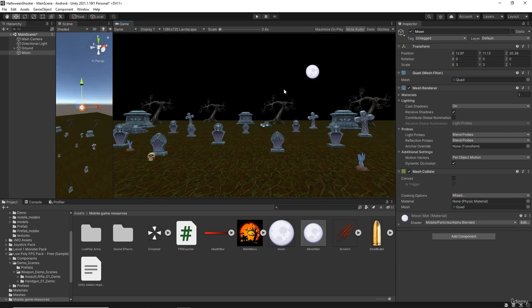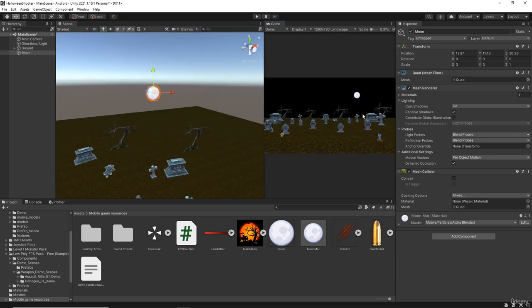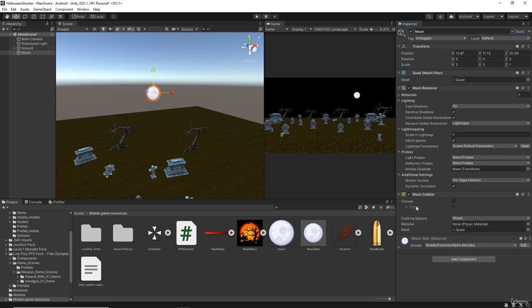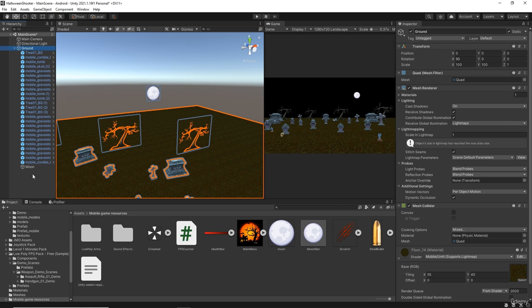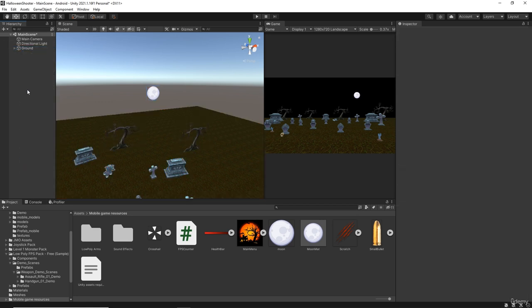It makes it slightly more realistic now because you actually believe that that's a night sky and not just a black background. Once again, that is never going to move, so let's make sure that we mark this as static. It doesn't need a mesh collider. Mesh collider is basically a physics object that will stop other objects from passing through it. No need, nothing's ever going to get close to it. So let's right click and remove that. Okay, and I'm just going to parent the moon to the ground. Another thing about static batching, if you've got these objects, even though they may be marked as static but they're in separate positions on the hierarchy, sometimes it will not be static batched. Whereas if you parent them all to one object, it has to read them sequentially like this, and then basically it will static batch them all together.